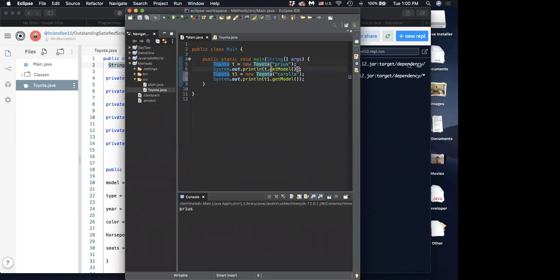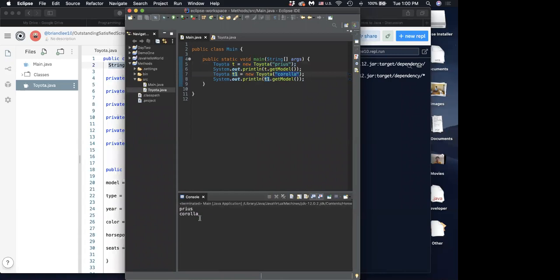If we print the model, it's going to give us Prius, and then it's going to create a new line. We create a different instance, we call it Corolla, and here it's going to print t1.getModel. So the second instance's model is Corolla. So it's going to print Prius and then Corolla. So if we run this, Prius, Corolla.